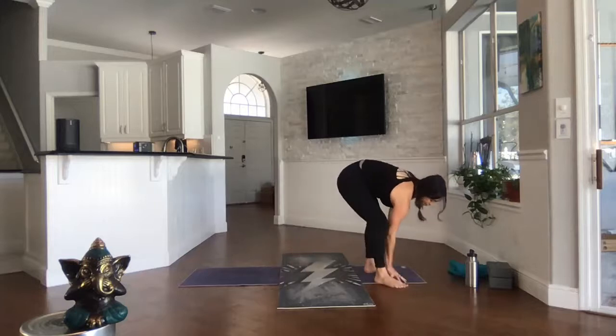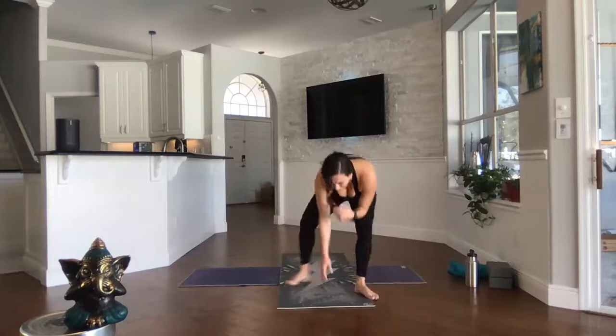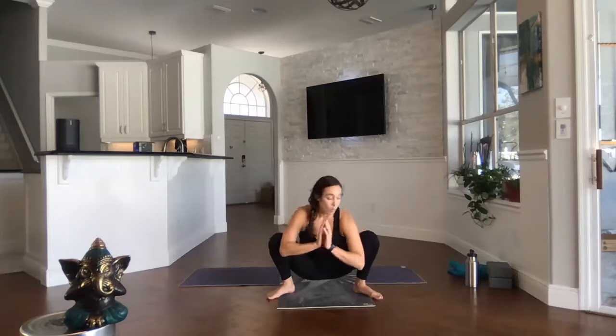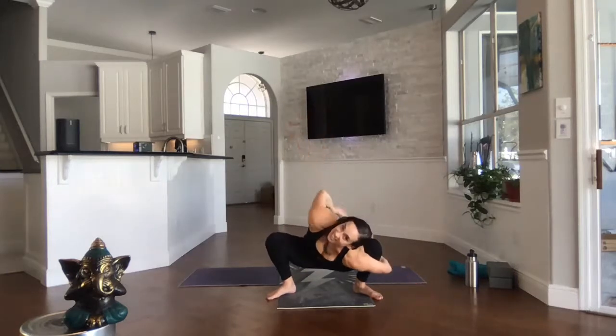Step the left foot to the outside of the right hand. Right foot to the outside of the left. Nice job. So if you need to, you can stack blocks underneath your seat here. That's always an option. Beautiful work. We'll walk those right fingertips over to the right. Left arm off. Nice. Option for a bind here.